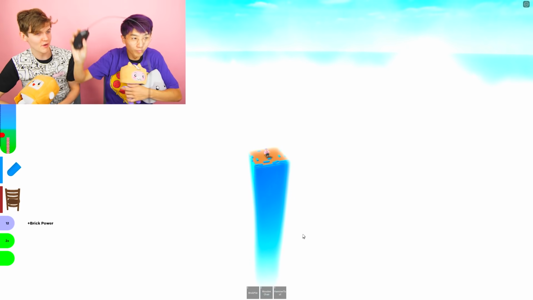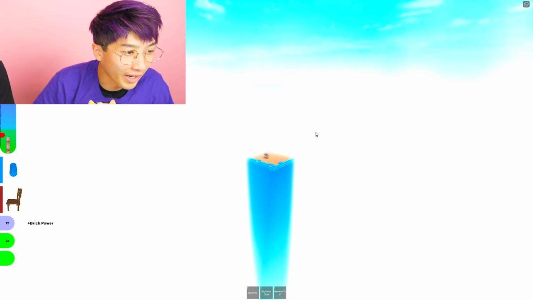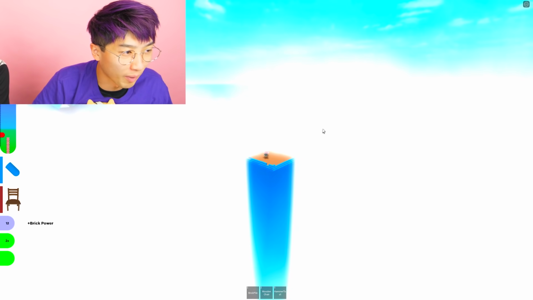Whoa, wait, now we can see above the clouds. Oh, this is cool. Okay, this game's actually pretty lit despite how troll we are. We can see the mountains. Oh, yep. Yeah, and guys, look at the left side. You can see we're getting really close to being in outer space.